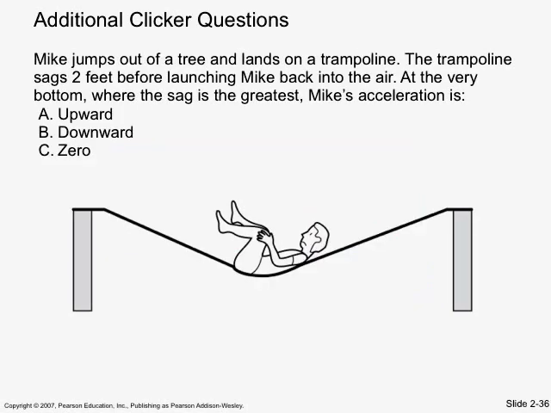Let's check another question. Mike jumps out of a tree and lands on a trampoline, which sags two feet before launching him back into the air. At the very bottom where the sag is greatest, what is Mike's acceleration? Acceleration relates to a change in velocity — change in speed and direction. Mike is falling and slowing down because of the trampoline, then will increase speed as he's launched back up. So the trampoline definitely exerts an acceleration on Mike, and Mike is definitely being accelerated.